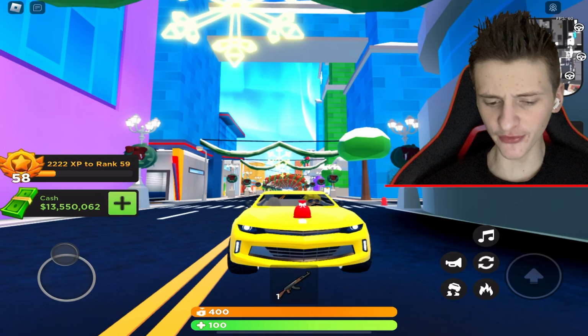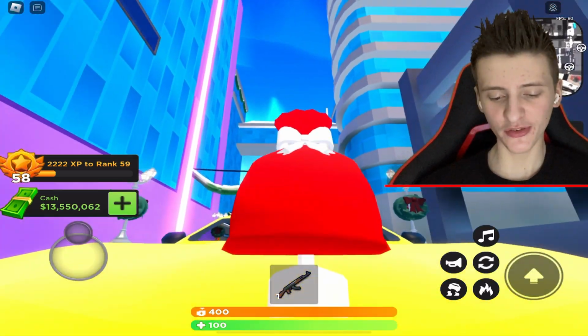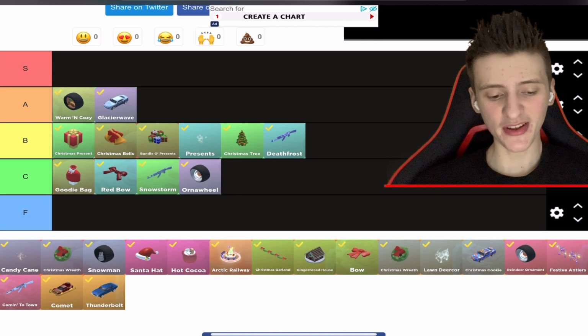And then finally, with the commons in the Santa crate, we have the goodie bag ornament. This was actually, I think, the first ornament that I ever got, to be honest. It's got a white bow on it. It's just like one of those little presents, and it's got a little white stand on it. We're going to stick that in C. I'm going to stick it above the red bow, though. I think it's a little bit better than the red bow, but yeah, nothing more than that.